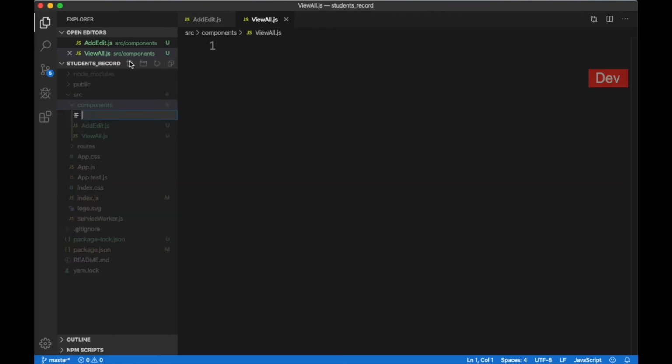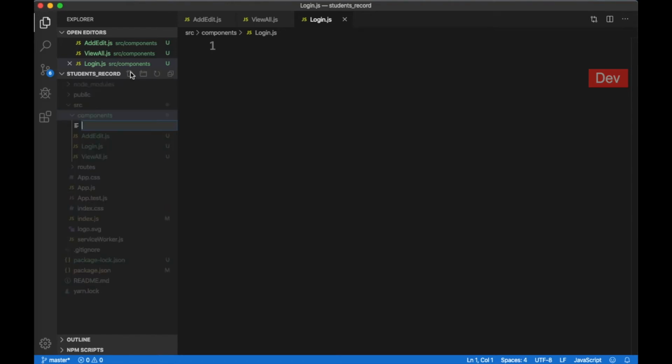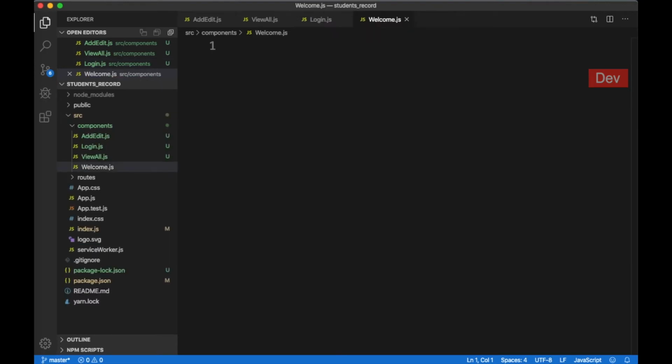and one more new component I'm going to add, which is login, for login purpose. And what else we probably require? This add edit and view all are protected pages, and they won't be displayed. So for any welcome screen, something like that, maybe we'll have a welcome. Okay, so typical components. So here I'm going to name them.